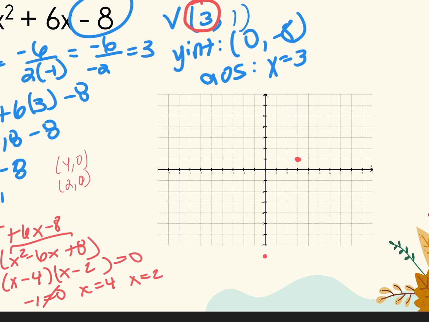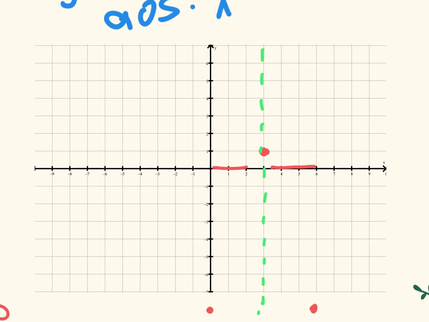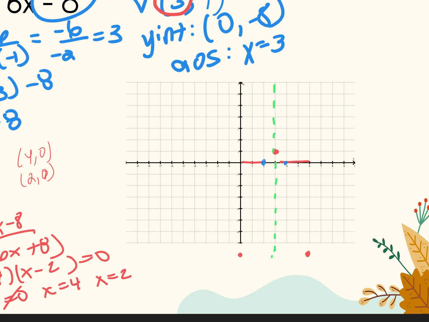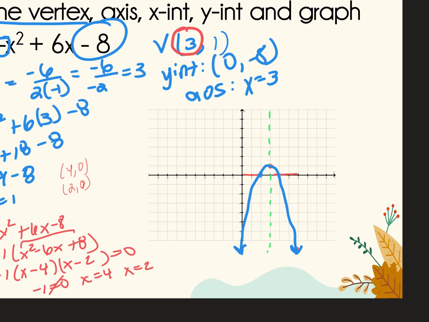I know my axis of symmetry is going to cut my parabola in half. So how far away from the origin is that? It's 3 units, right? 3 units this way. So I know I'm going to have a mirror image point 3 units this way of my y-intercept. And then I can go ahead and plot my x-intercepts. I have x-intercepts at 2 and 4 on the x-axis. And then we can very gently draw our parabola.